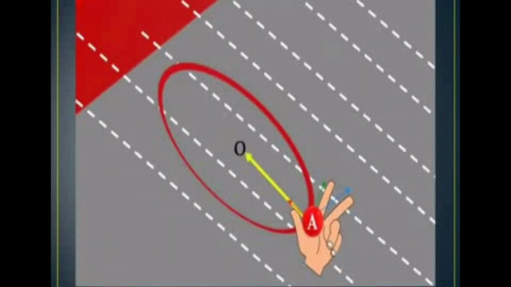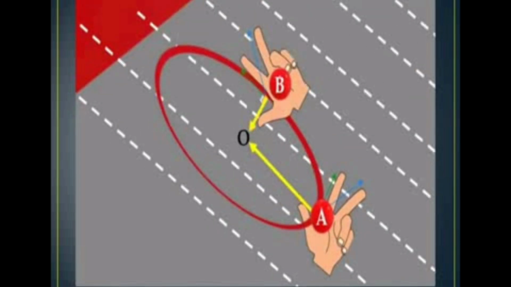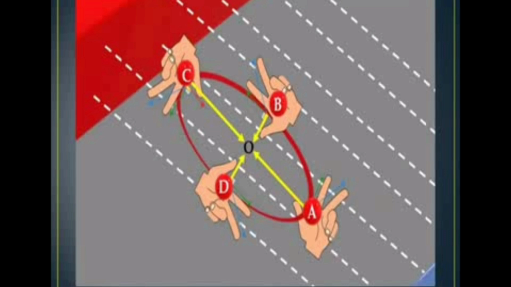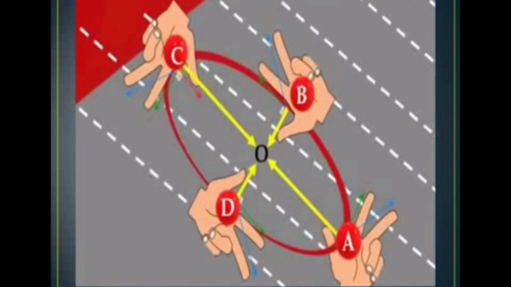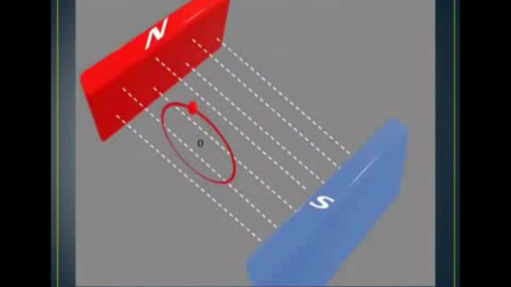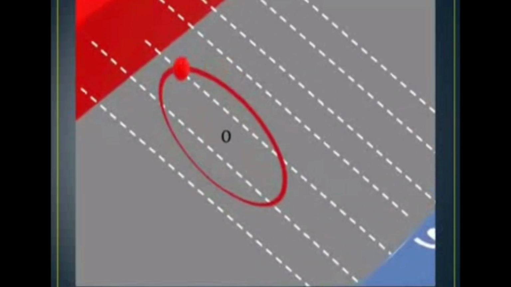So point A and point B. So four sides you can consider them a circle. All the forces are acting towards the center. இப்போ தான் நம்ம பார்த்தோம். அதே மாதிரி தான் இங்கே visual போட்டோம். Point B, point C and point D. So all the forces are moving towards the center of the circle. So the particle is moving in a circular motion due to the perpendicular component of velocity. That particle is moving in a circular path.